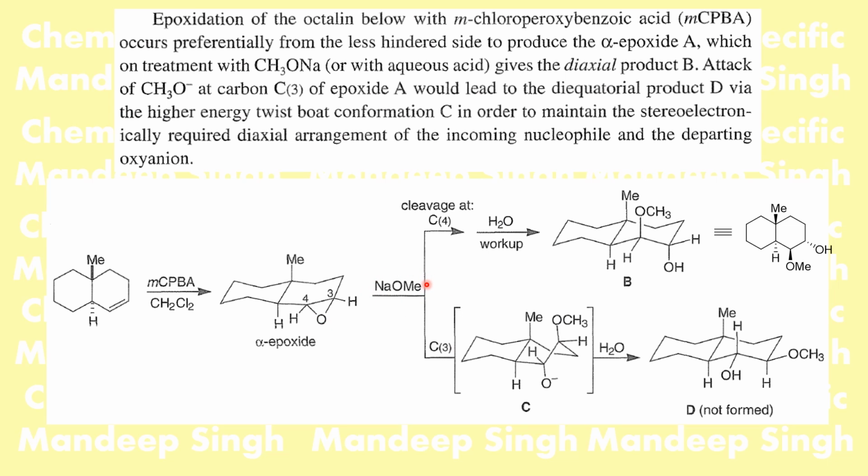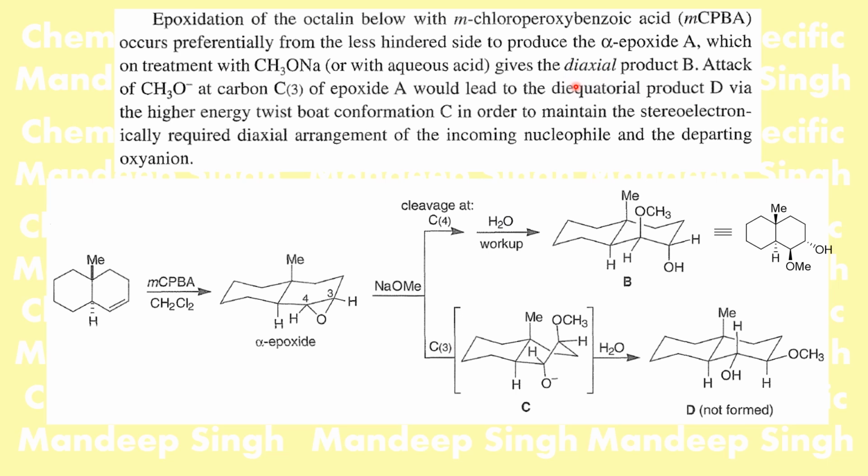and by the way, this example has been taken from the Zufil book, so if you have any doubt you can just follow that book, okay. Now there are two ways in which the epoxide opening can take place, from C4 and C3. It clearly says that when the opening takes place from C3, it has to go through this high energy conformer, which the reaction does not prefer. As a result, this does not form. Whereas this methoxide ion is perfectly placed to attack the C4 position to give you the trans-diaxial product.